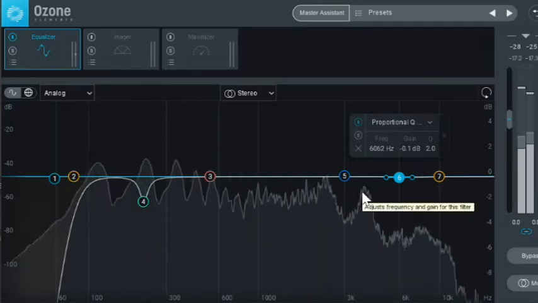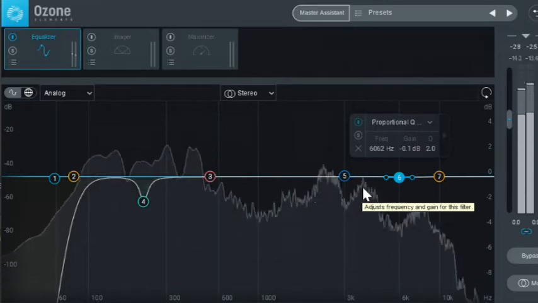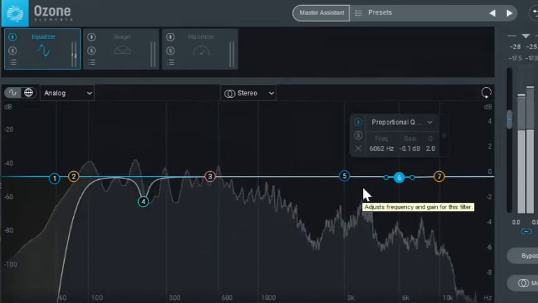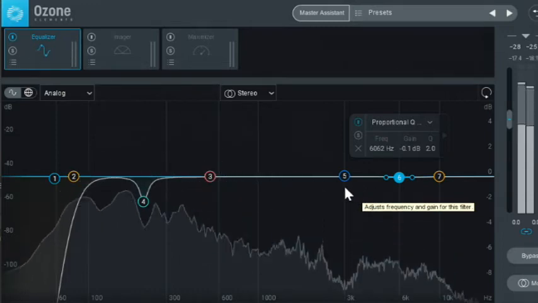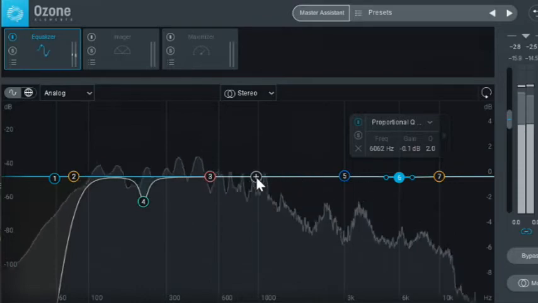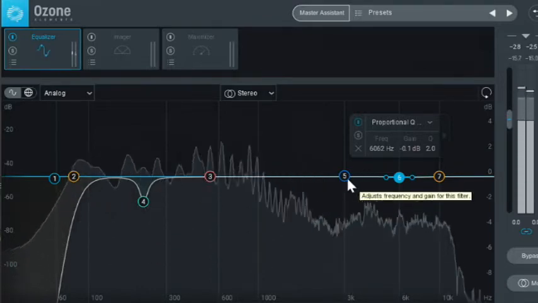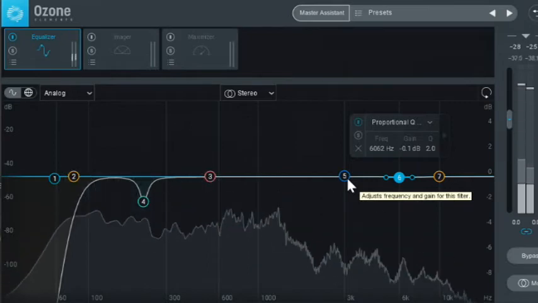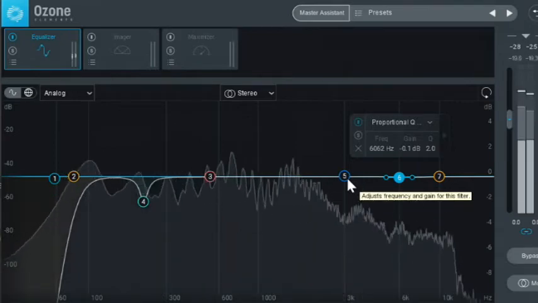Right now, we already cured the lows, we cured the low mids, we leave the mids kind of alone unless we need to touch them. And right now, 1,000 hertz is where we would need to focus, but it doesn't look like we need to do anything to it. It's not rising too far above the line. But anytime you see that it does, we might have to go back to it.